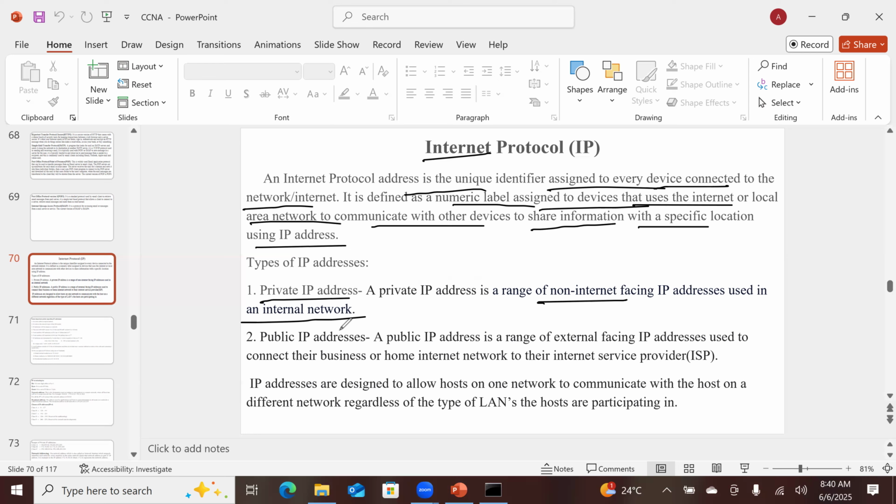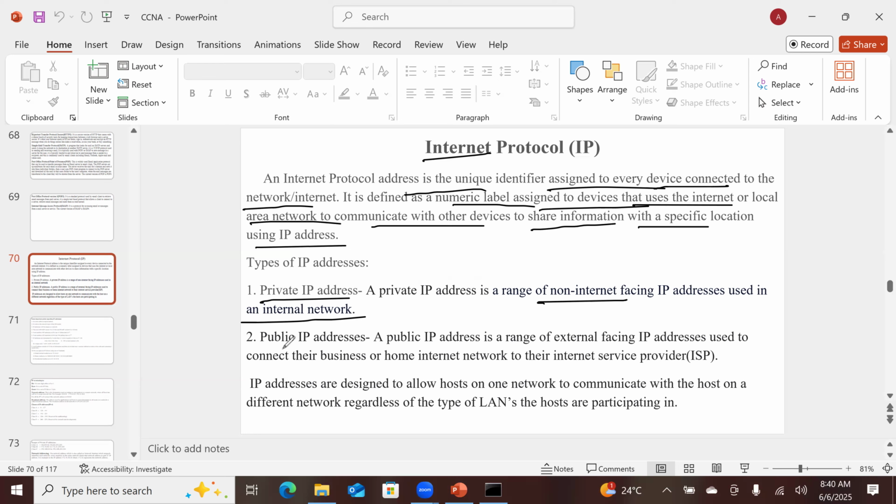If you have any, please come to me. Otherwise, don't. So that's the reason we'll be using a translation. We call it NAT, network address translation. That's a separate part, we'll study it later. So what is this private IP address now? It's a kind of range where they are never going to face the internet. They are used only within the internal network.